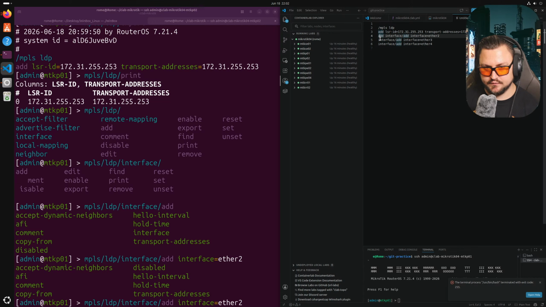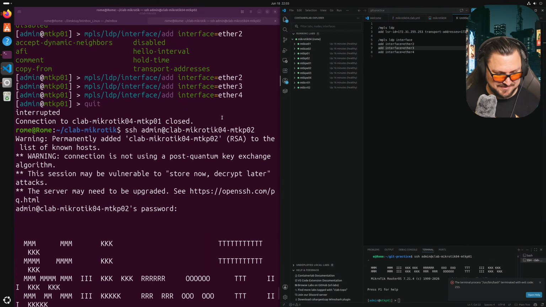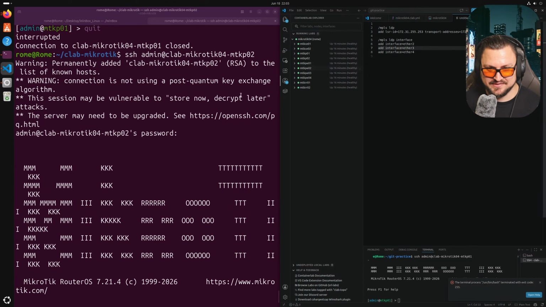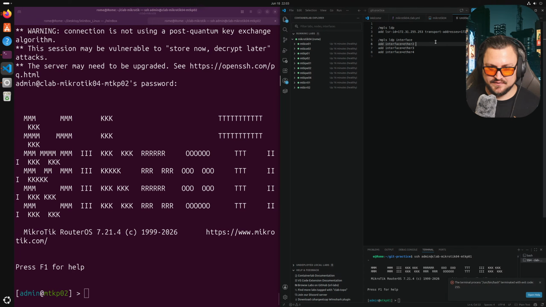No, I have to go further down. I was actually being a bit silly there. LDP interface. It's just going to be like this. I think that should be it. You know, I could have gone into each one and we'll probably already have it configured. It's fine.